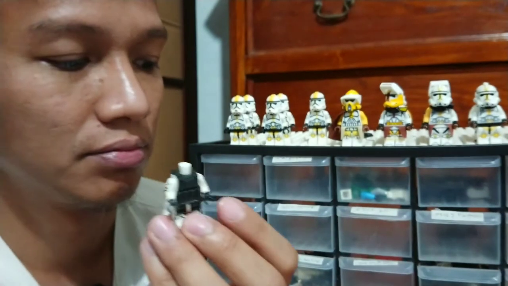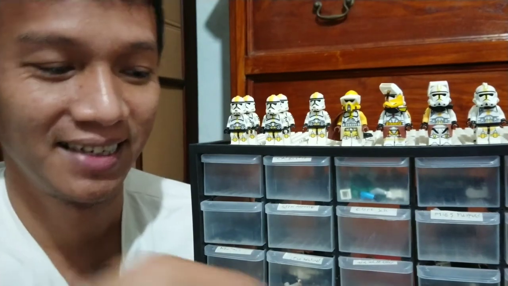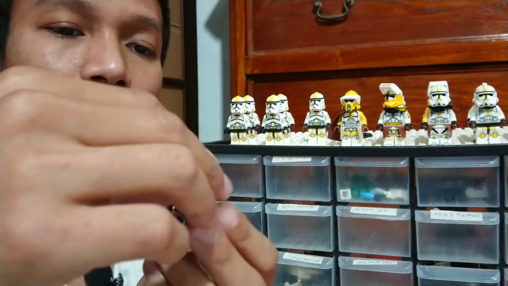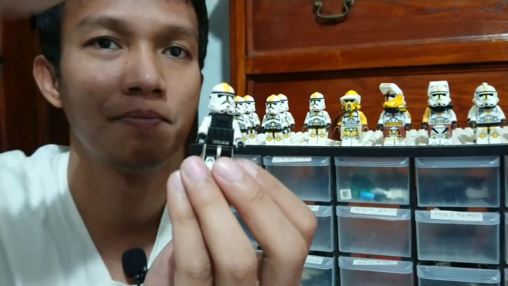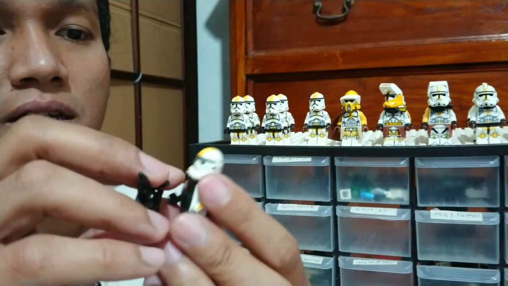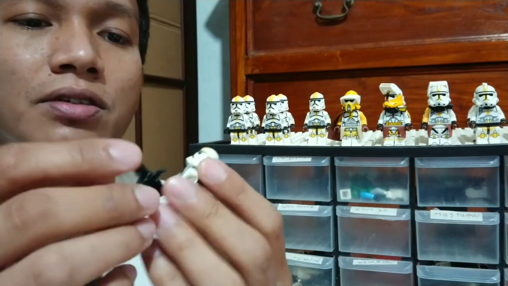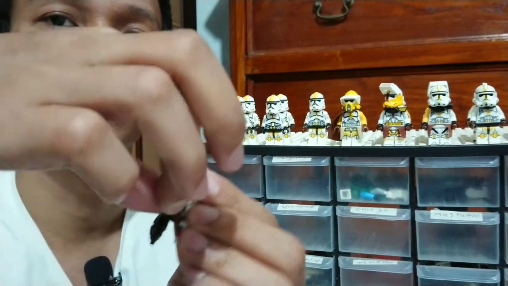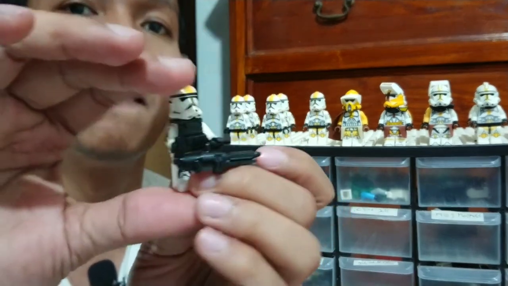And what about the head? Oops! Sorry. Okay. The head and the helmet. Who is he? He is my new creation, the Gunner. And this is his blaster. Maybe it's a little bit difficult. Okay, nice. Voila!